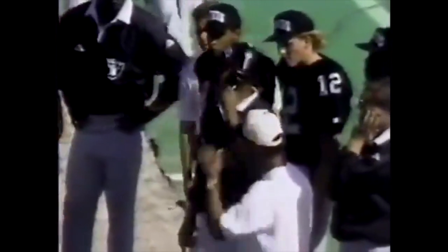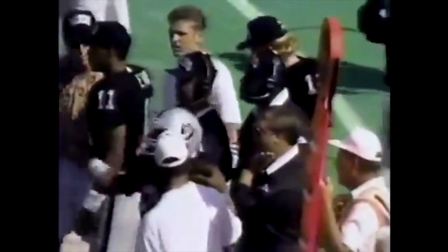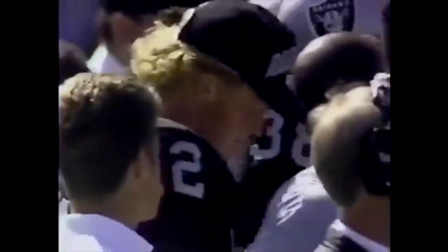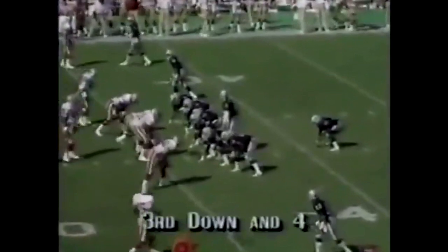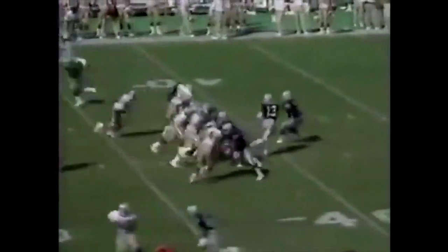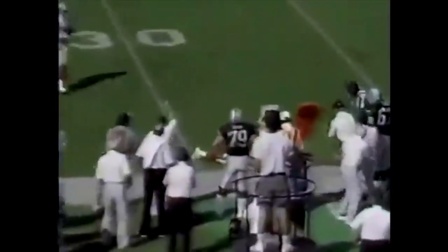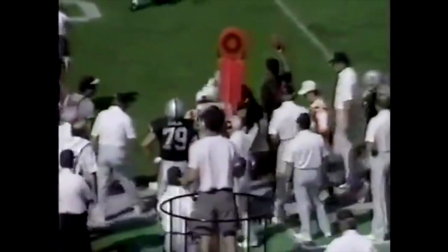Number 12 there is Todd Marinovich. They were really excited about his future. He was a number 1 draft choice of the Raiders. Only played 2 years at USC, so he's a young one who you can really bring along. He's the 46th player on the squad, so that means he could not play unless both quarterbacks got hurt. They need 4 for a first down. Could have it. It's going to be close.